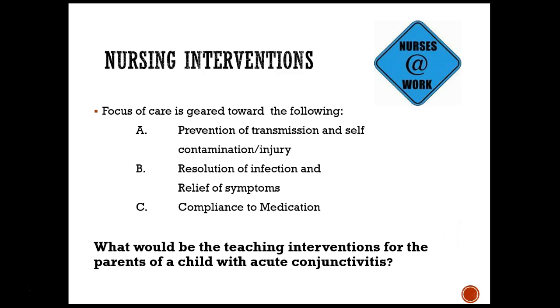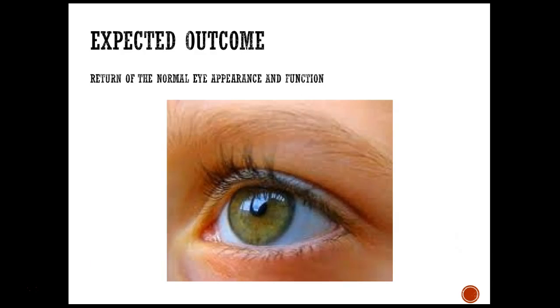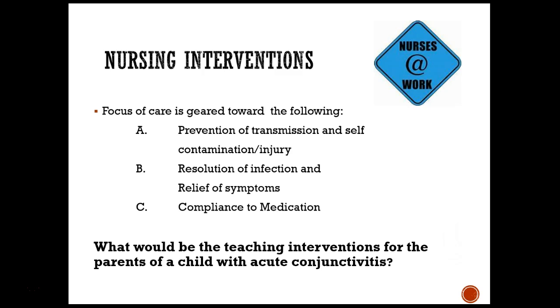So for your question down at the bottom, what would be the teaching interventions? Went a little fast there. Sorry about that. So for that question down at the bottom, what would be the teaching interventions for the parents of a child with acute conjunctivitis? Well, we just said a lot of them.